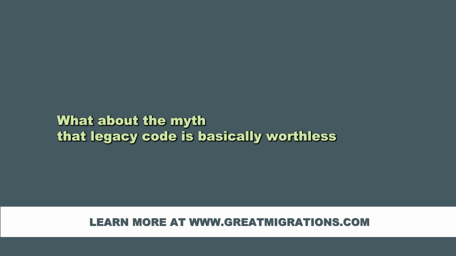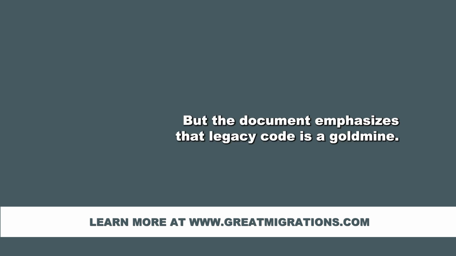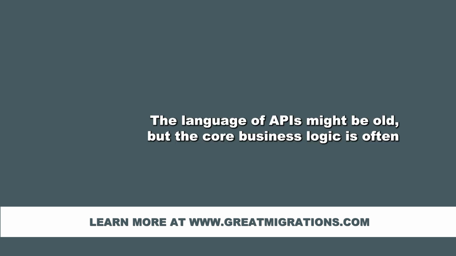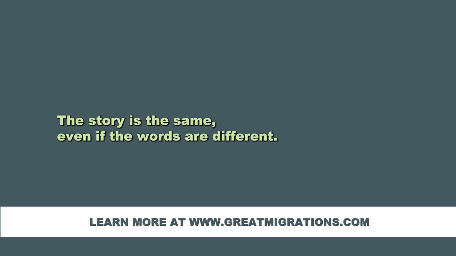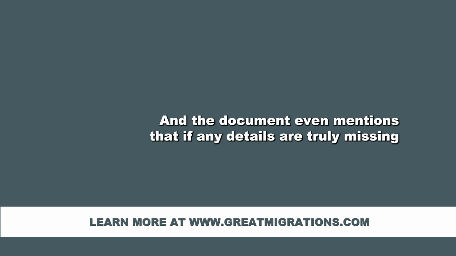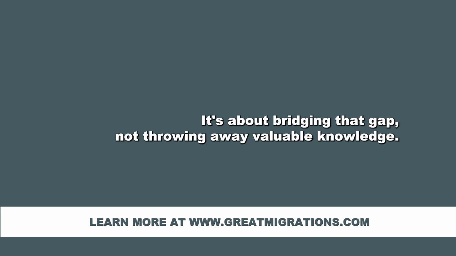What about the myth that legacy code is basically worthless because it was built for a different platform? That's a big one. But the document emphasizes that legacy code is a gold mine. The language APIs might be old, but the core business logic is often still relevant. It's like translating a book. The story's the same, even if the words are different. And the document even mentions that if any details are truly missing for the new platform, you could provide that input to the translator. It's about bridging that gap, not throwing away valuable knowledge.